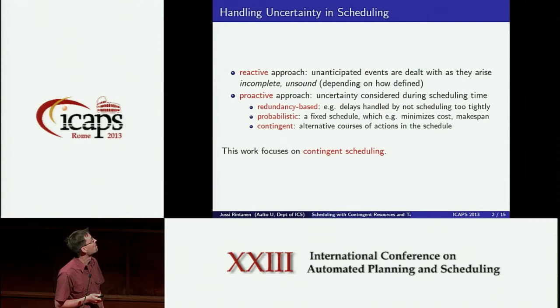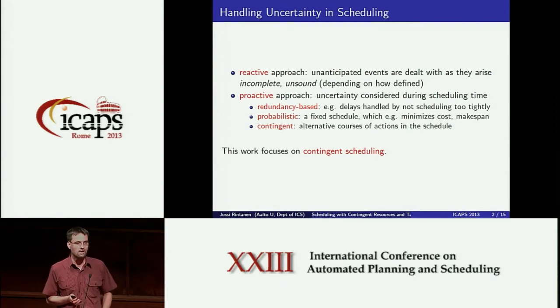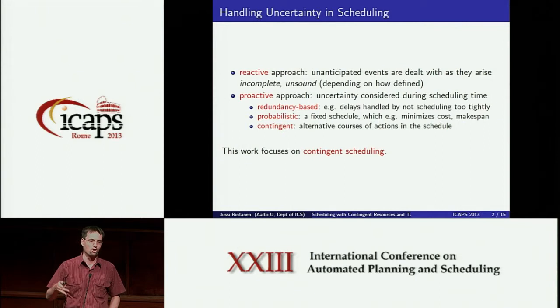situations. And then the most general approach is the contingent scheduling approach, where you actually anticipate different kinds of things that might go wrong during the execution of a schedule, like something takes longer than anticipated, some resource is not available, some deadline of some task will be earlier or later than anticipated, and so on and so forth. So the last approach is the one addressed in this talk.